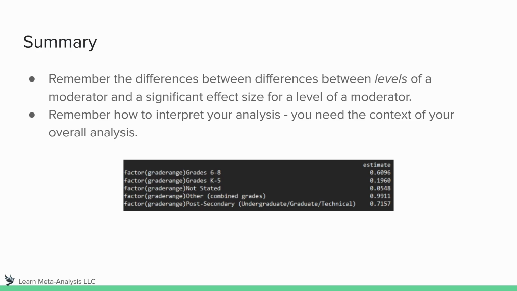Sort of. It is important to remember that these effect sizes are referring to virtual character versus no virtual character groups. So what this really means is that students in grades 6 through 8 learned more when using a virtual character compared to no character than when students in K through 5 learned with a virtual character compared to no character. These are nuanced explanations, but they're really important when you start to think about how you explain your results, because it's really easy to overgeneralize these.